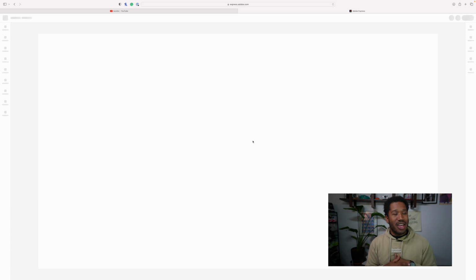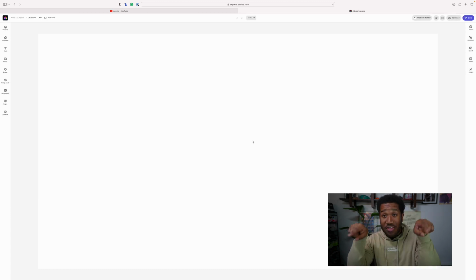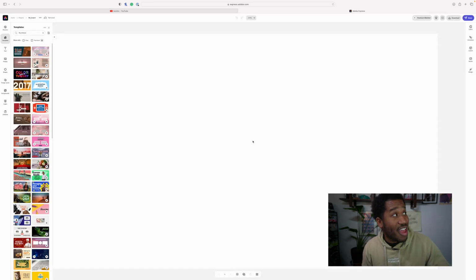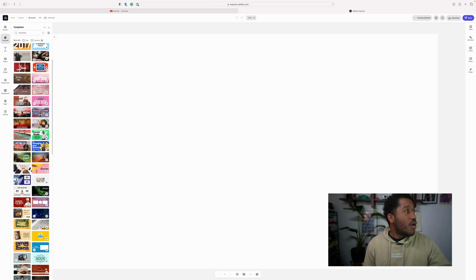And then the Adobe Express gods will make this sweet little size for you that scales and load up templates that you can use to kind of get started. You can use them as a base, or you can pick one, type what you need, and export it in a minute. So we're gonna do something silly.